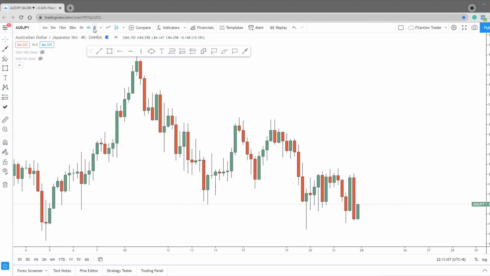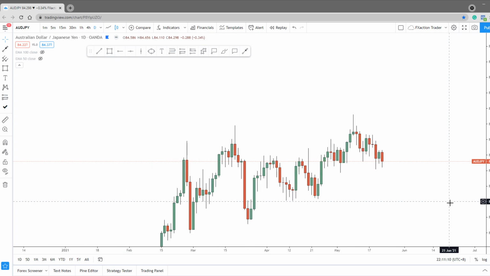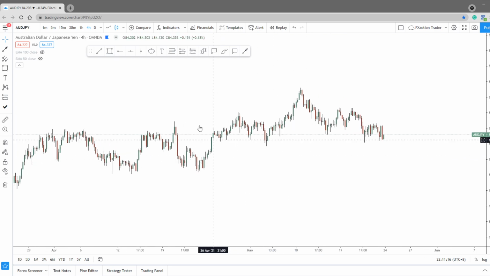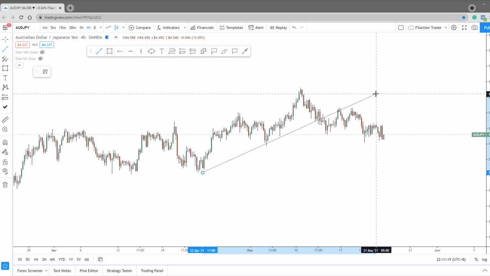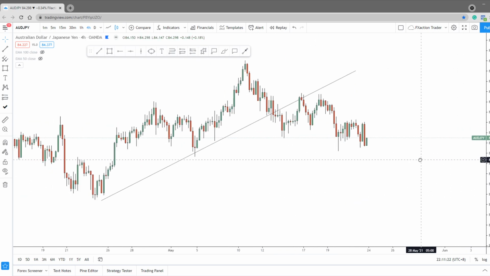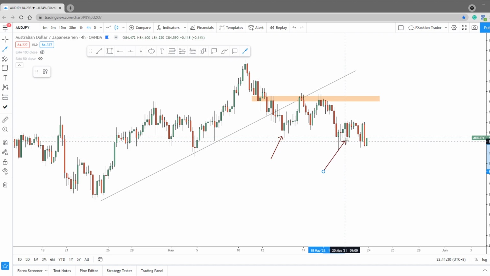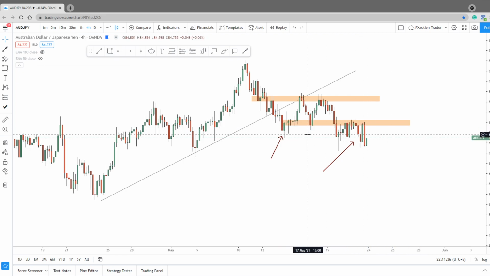So let us have a look at the Aussie Yen. On the Aussie Yen, we can clearly see that first, market has broken the entire uptrend trend line. All right, a new low was formed and a new resistance level was formed, followed by another new low and another new resistance level, previously a support level and now a new resistance level. So this week, this is a very clear trend trading structure that we can use in our intraday trading.